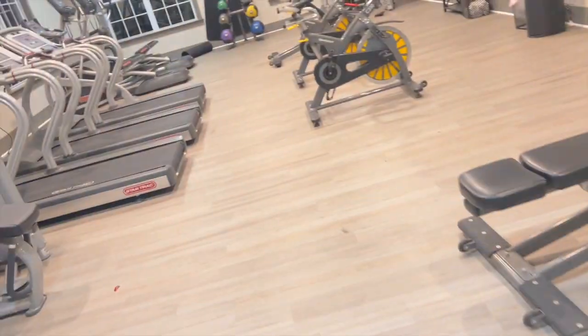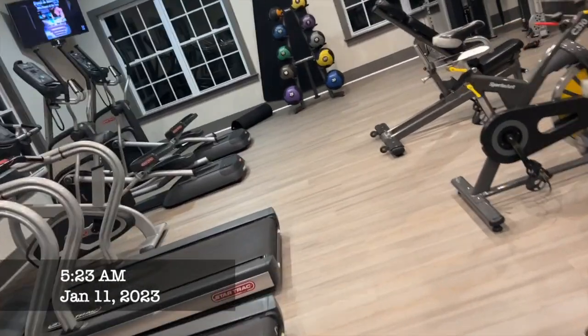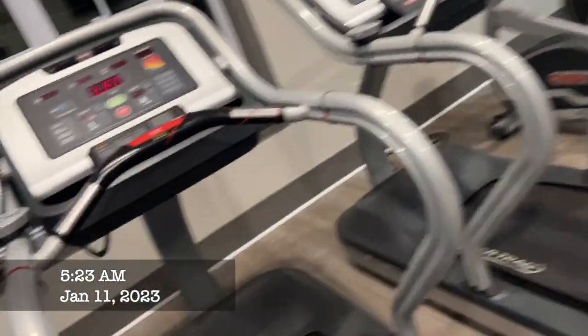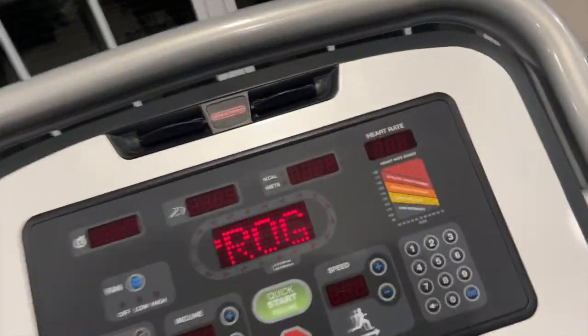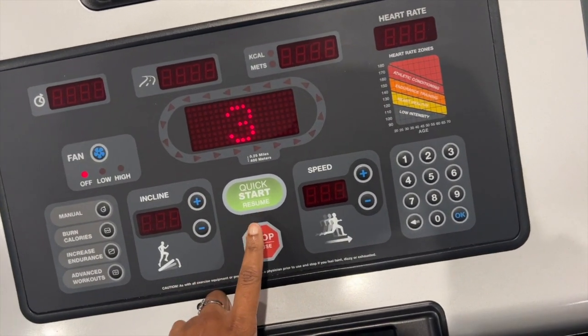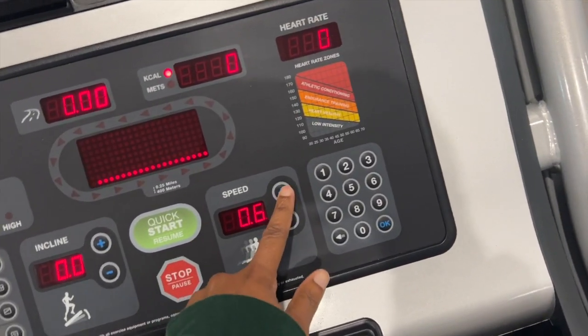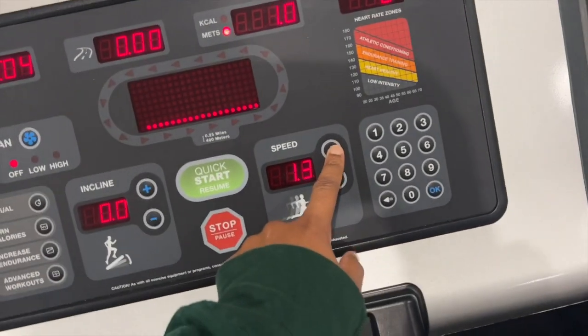But we're just getting ready to head to the gym. The gym is empty at this hour, and I absolutely love that because I can just do what I want and put my mat wherever I want. But we're going to start with the warm-up here, so I'm just going to hop on the treadmill, bump up the incline, and walk for like 5 or 10 minutes just to get my body warmed up. Finish waking up and get ready to start my workout.